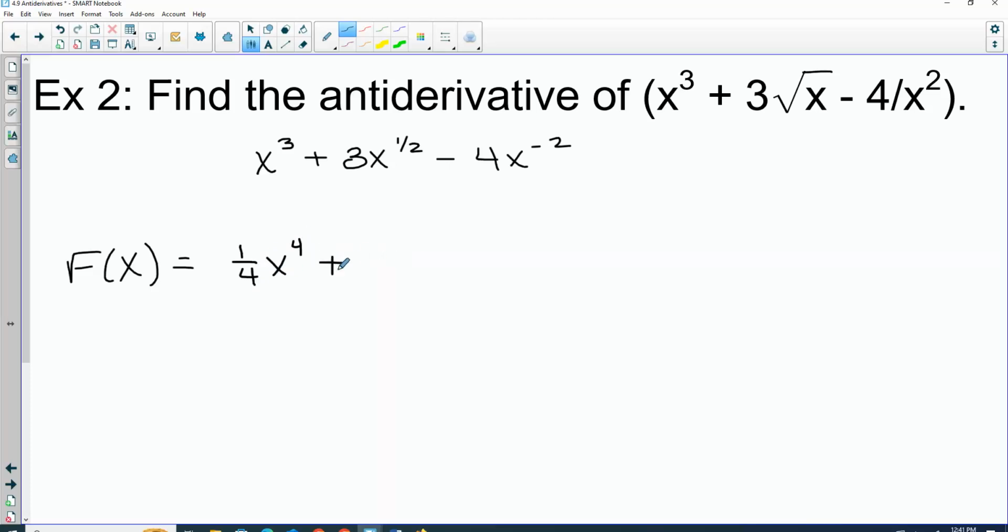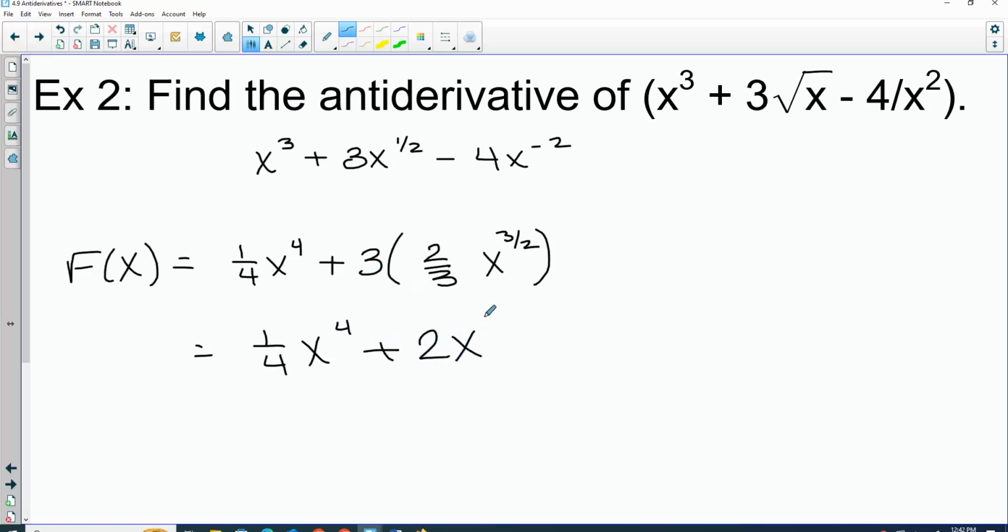Okay. The 3 is a coefficient. It's just going to stay. Think about your x. If you add 1 to your power, what would have to go in front? Think of it as a reciprocal. And then it just gets multiplied with the 3 that's already there. So it's actually 2x to the 3 halves. Do you guys see that? You did the derivative, 3 halves comes down, times 2 is just 3x to the 1 half.